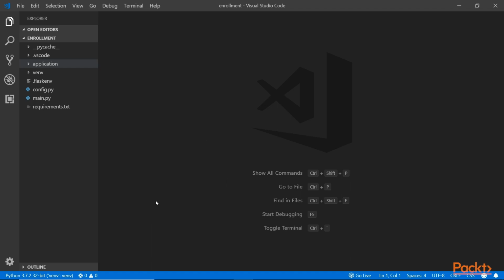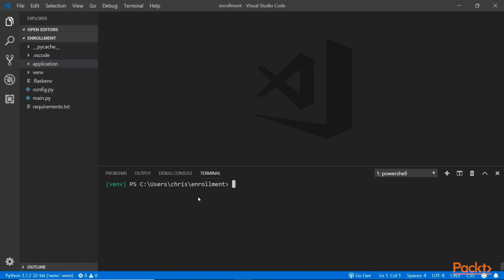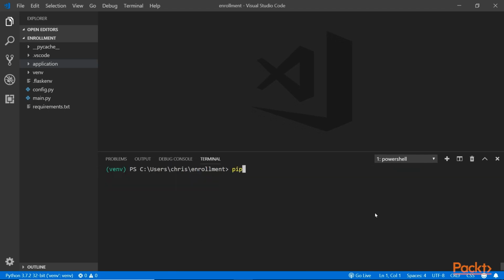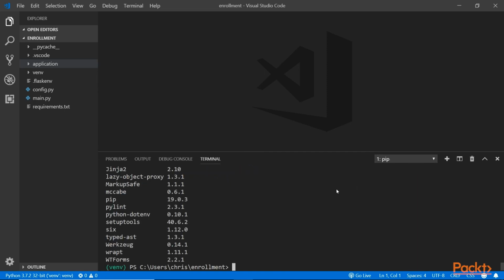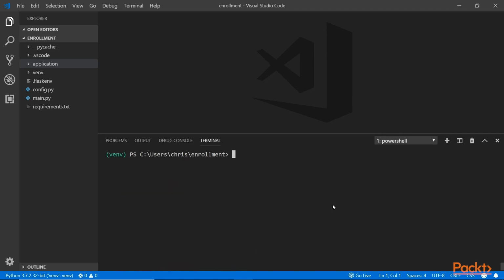I'm going to go to the command prompt, Control backtick, and if it is still running, just make sure that's turned off, and then make sure you're also in the virtual environment. So let me clear this. Okay, now just make sure you go there. And now, to see if you have something in there already, you can always check by going like pip list. That should list the things that you have. As you can see, there's no MongoDB in here yet. We're going to install that in here. So let's go and then install that engine in here.